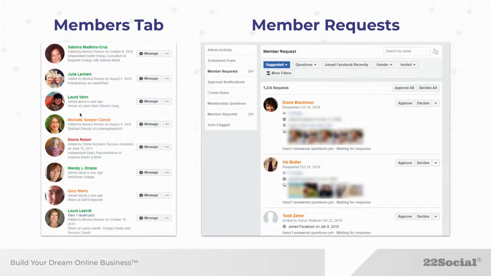And then as you're actually using the group, in the members tab section of the group, I would do this at least once a week. Anyone who's turned red means they stopped paying. So if they're red, I would actually contact them and say, hey, Gloria, it looks like something must have happened with your payment. If you're still interested in staying a member, here's a link to sign up. Maybe you give them a couple of days. If they don't sign up again, then you can go ahead and remove them.